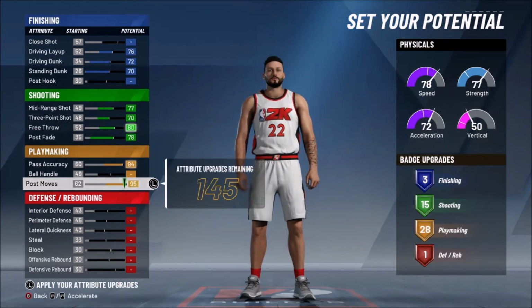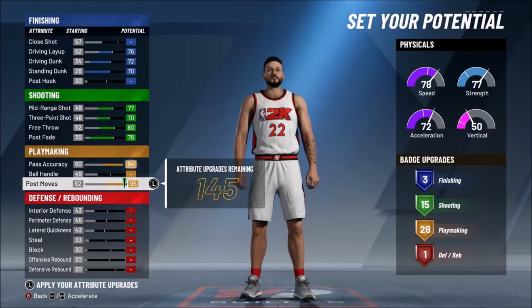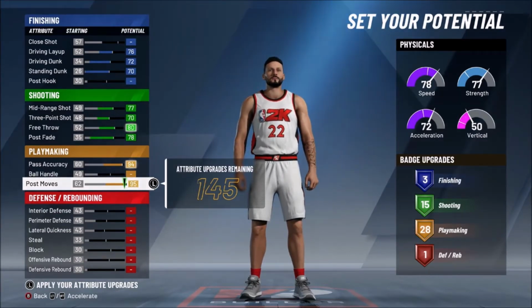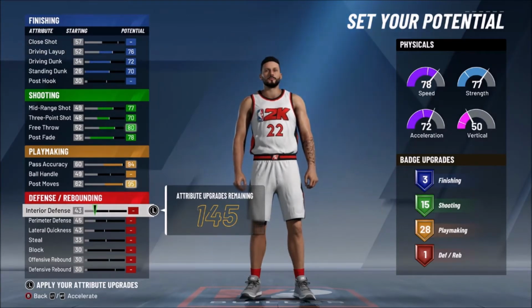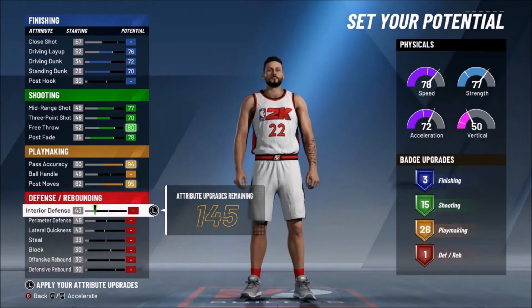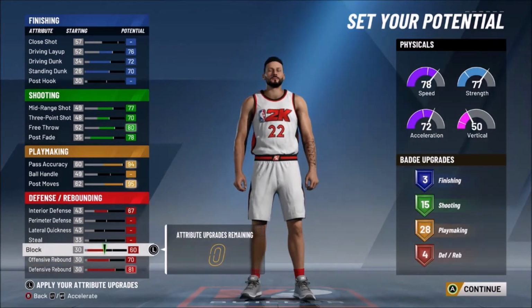And then we are not touching ball handling. The main reason why we're not touching ball handling is because we're not going to keep holding the ball that long. The only time we're holding the ball for more than a couple seconds really is when we are posted up. This is when you should have Back Down Punisher or something like that, so you can back them down a lot easier, and then do a post fade or pass out, or do whatever you have to, or just do a post spin and then post spin into a dunk. Totally up to you, but I'm going to max out all of these, and then block is going to be a 60.